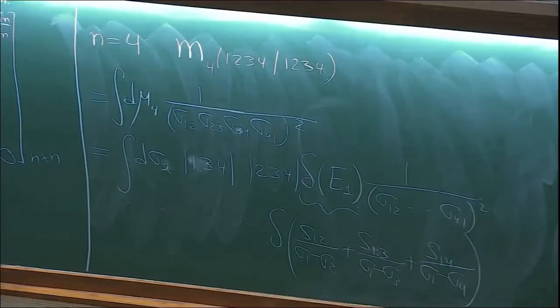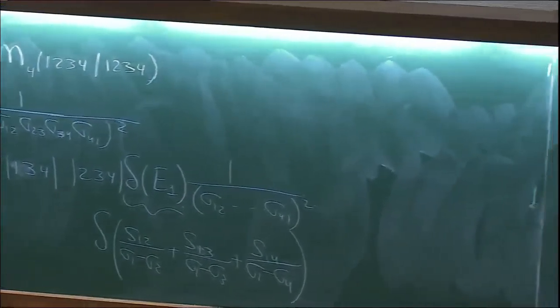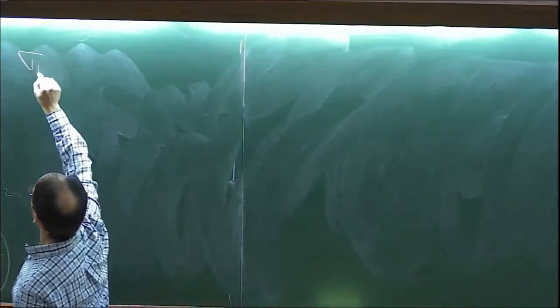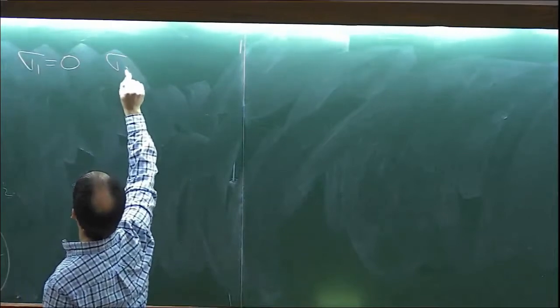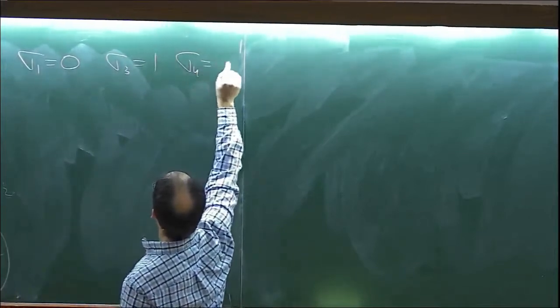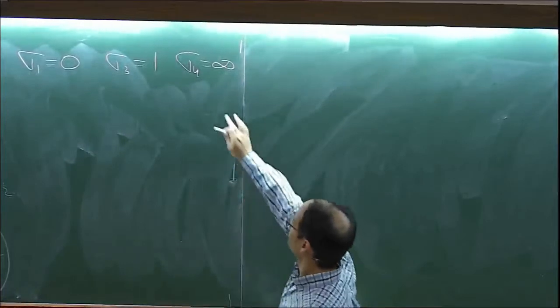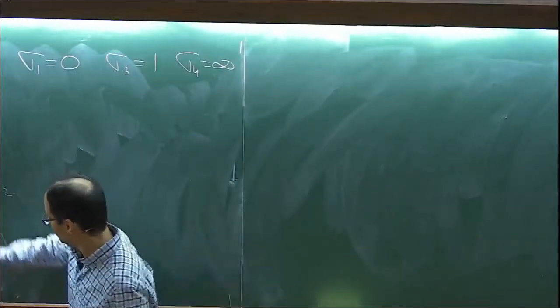Now we are ready to do our gauge fixing. So setting one of the sigmas to infinity is always a scary thing to do. You're always worried that something will go wrong. But you also know that that choice is always a nice choice to make, because if you don't mess up, it's probably going to give you the simplest possible way of doing the calculation. So yesterday we chose sigma 1 to be 0, sigma 3 to be 1, and sigma 4 to be infinity. So the good thing about doing this is that we completely can forget about this term.